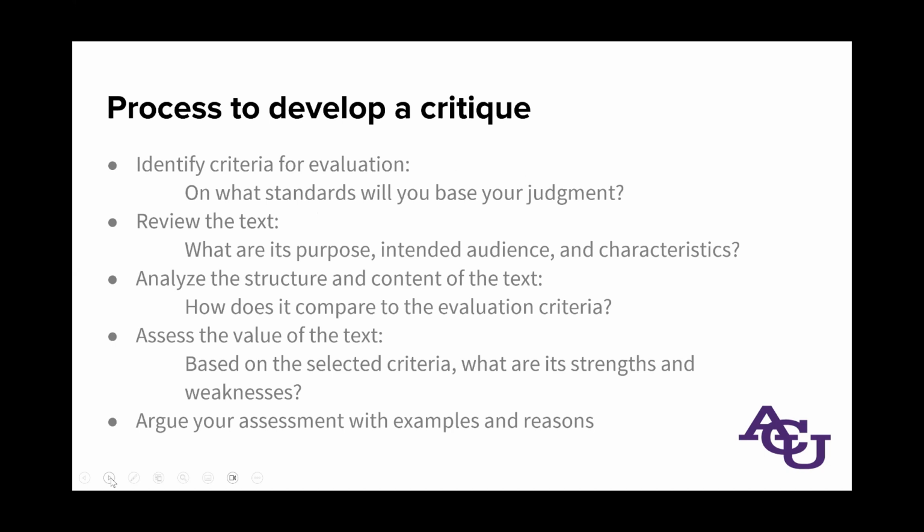Next, review the text. What are its purpose, intended audience, and characteristics? Third, analyze the structure and content of the text. How does it compare to the evaluation criteria? 4, assess the value of the text. Based on your selected criteria, what are its strengths and weaknesses? And 5, argue your assessment with examples and reasons.